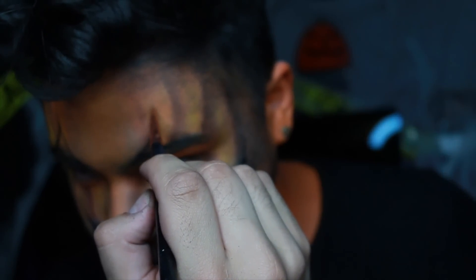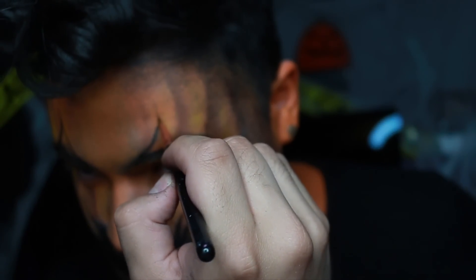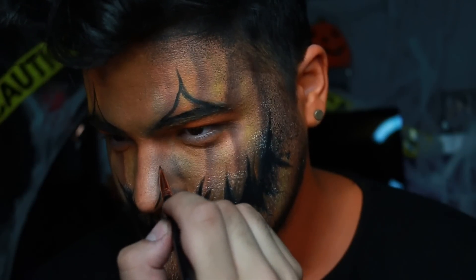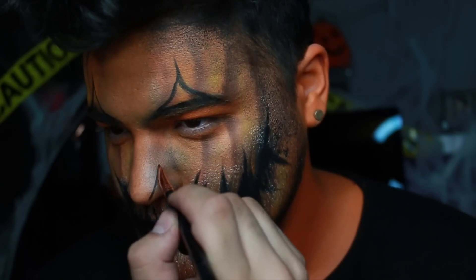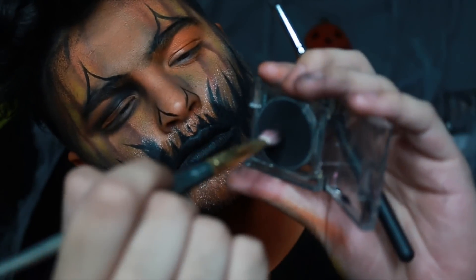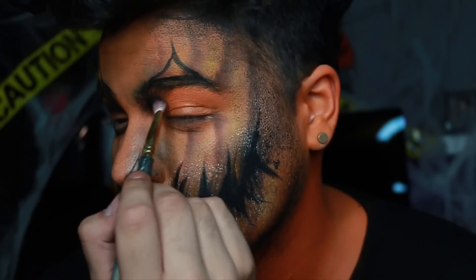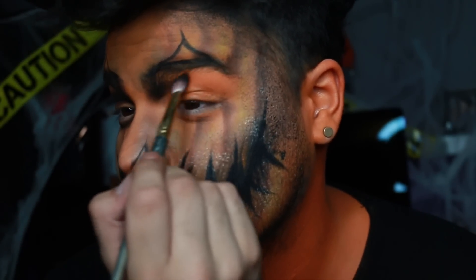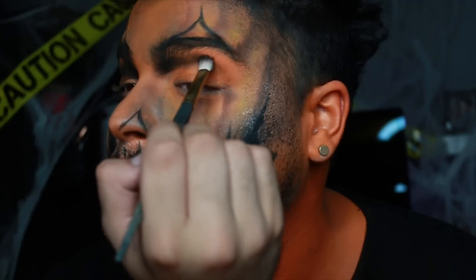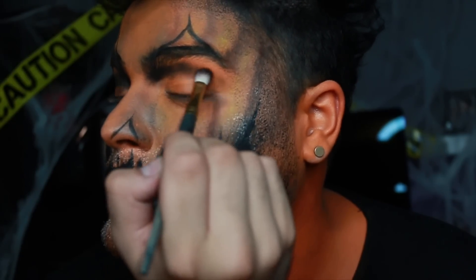Now doing the eyes and eyebrows — creating a little triangle shape on top of my eyebrow so it functions as the jack-o-lantern's eyes. Doing the same thing on the nose like a jack-o-lantern's nose. I'm winging this whole tutorial actually! Putting black eyeshadow in the brow bone and into my eyebrow to cover any orange face paint, then sweeping it over in a little cut crease and blending it out. This doesn't have to be perfect — again, this whole thing is grungy. Distressed — there we go, that's the word.